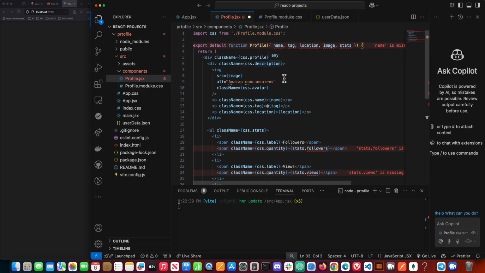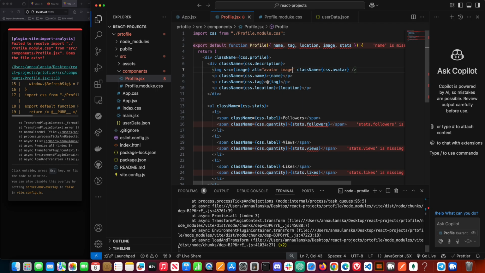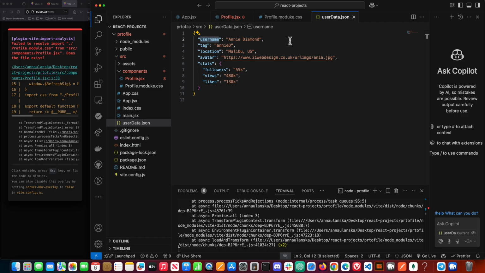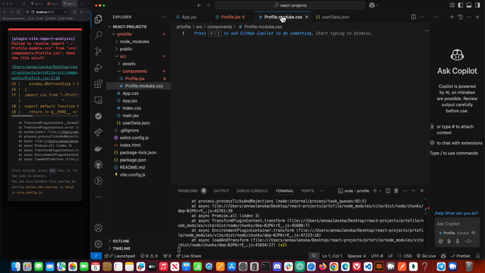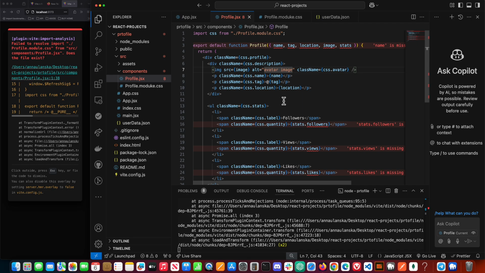Let's check if we have everything we need. Avatar. Image. Yes. Let's have a look at how we want to build this. Let's say we have name as an h1, like a headline.